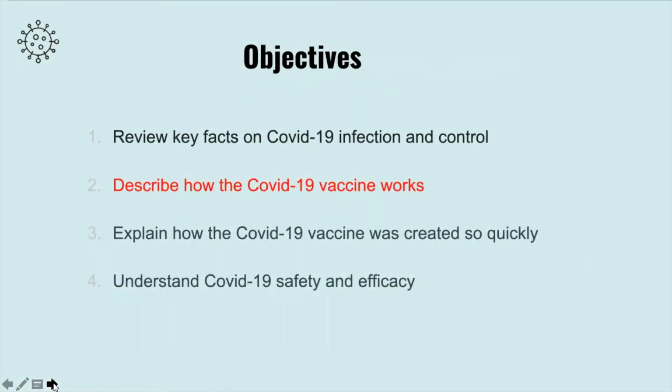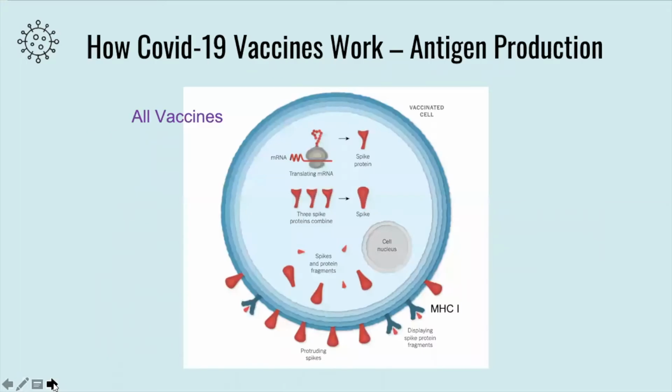Okay, so how does COVID-19 vaccine work? Well, this is the first mRNA vaccine ever. And that's all the vaccines that you've heard, Pfizer, Moderna, AstraZeneca, Johnson and Johnson. And basically what you see from this picture is that in a cell, mRNA is delivered, and it's just a blueprint for the spike protein that we saw on the first slide. So however it's delivered, it goes into apparatus called the ribosome and gets converted into the spike protein itself.